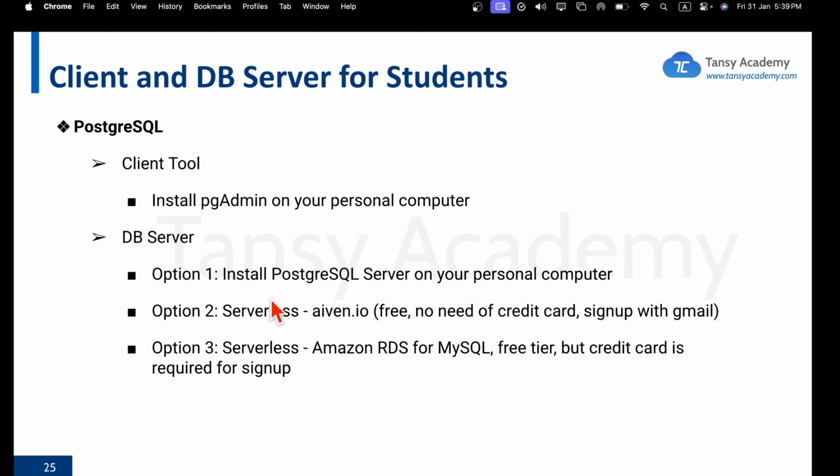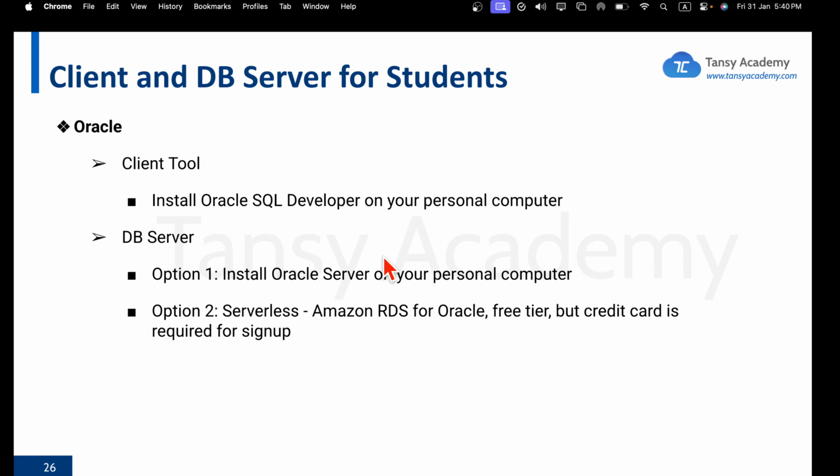For Postgres, the same provider also allows you to create a Postgres serverless server. You just create the server there, and you don't have to worry about your operating system, your security, or updating the software. Everything is taken care of. All you do is create an instance and start creating your database and tables without using your credit card or debit card. You just sign up with your Gmail. There is no sign-up form. They are not going to ask your name, age, city, or address. You say you're going to sign up with Gmail and you're done. And then as a client tool, use pgAdmin for Postgres.